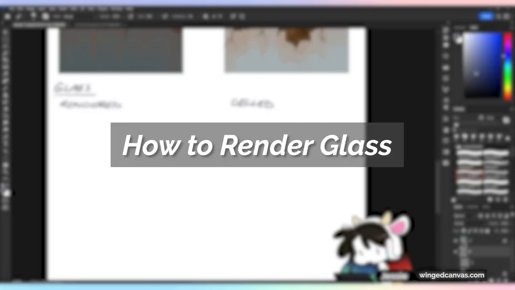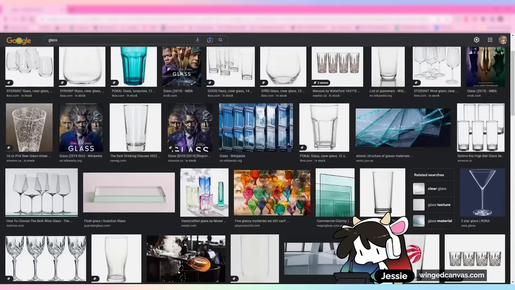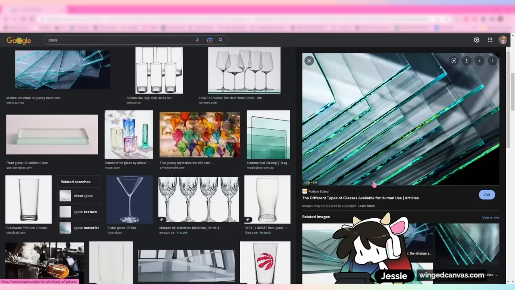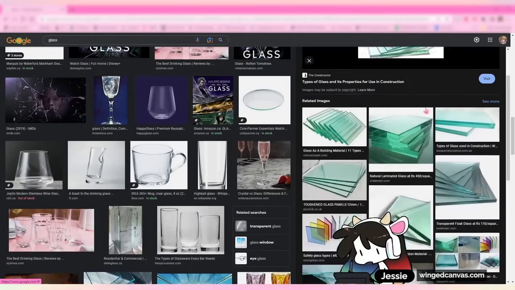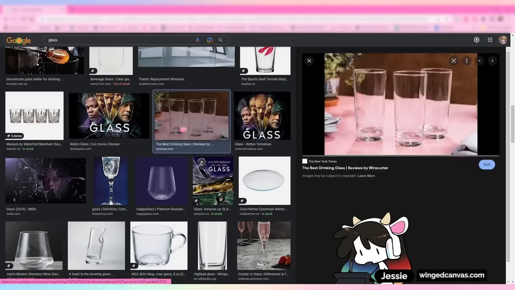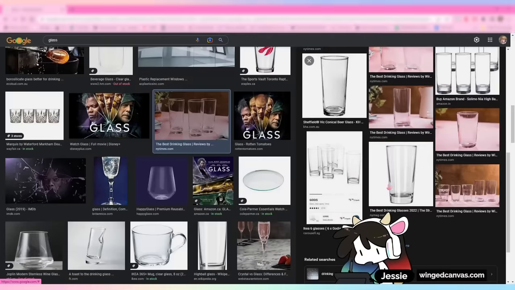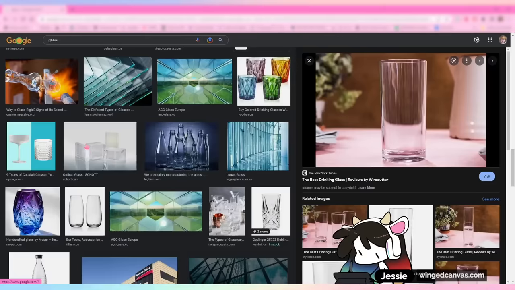Glass is funky. I struggle with teaching glass because I swear I have a different method for glass every single time. So again, what we do first is we look up our reference. We notice that when we have glass, sometimes our glass has colors to its edge, right? Sometimes it doesn't, but more often than not, it does. Very, very reflective, very, very smooth-looking glass. Especially if we have it with a drinking glass, it'll distort what's behind it, and we'll see a little bit of those colors moving around back there. We'll see it distort an image because it's a bent piece of glass.